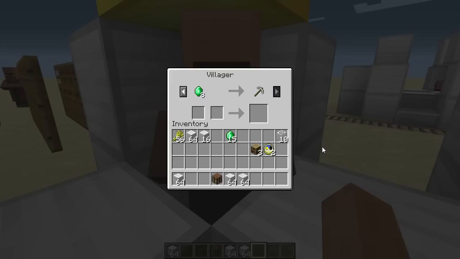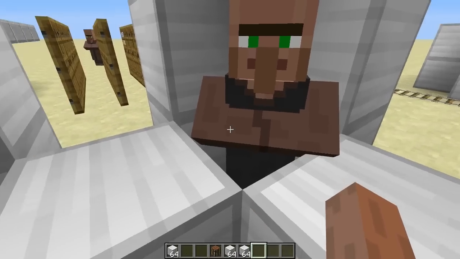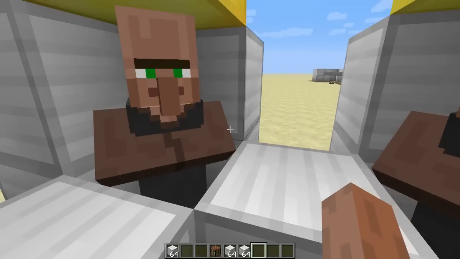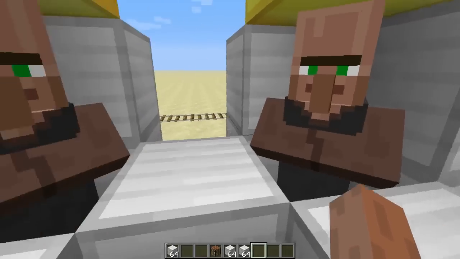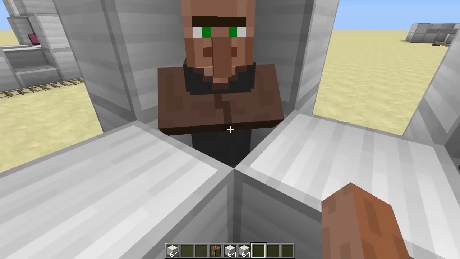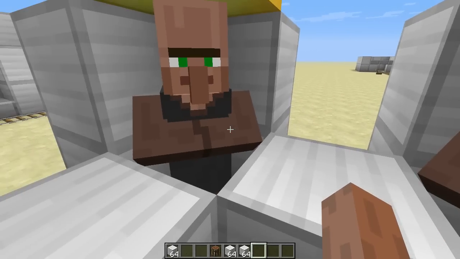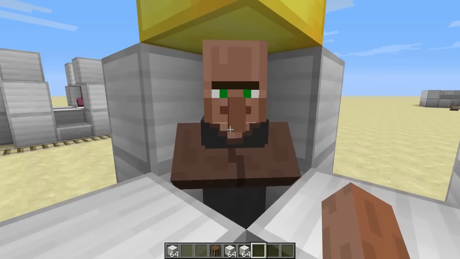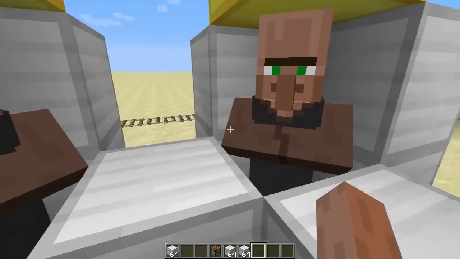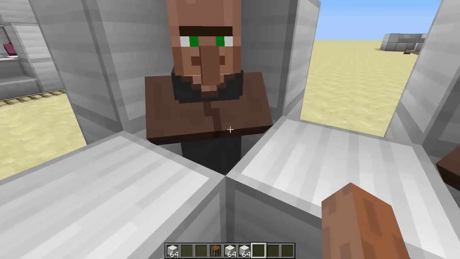Just to show that it's possible, right? I'm just doing this because I'm in creative. In survival, you would never really bother doing this. So this guy has all the trades. I think a couple of these guys have all the trades. So if you got yourself four blacksmiths, you know, that's a really useful thing if you want to wear chainmail armor. So one of them might give you boots and leggings, one of them might give you a helmet and chest plate, and then you're done, right? You don't have to trade with any of them anymore. You don't have to waste any more emeralds.